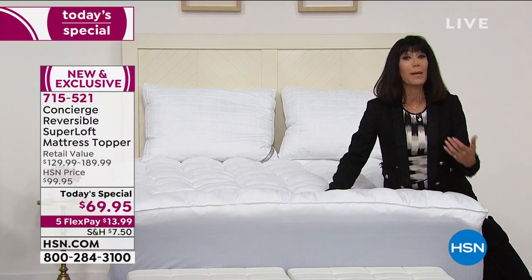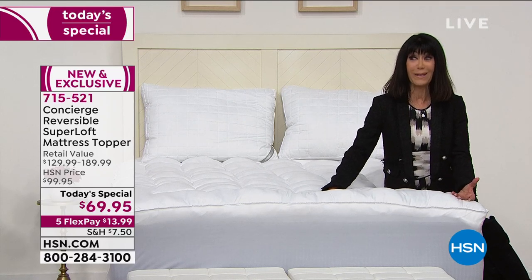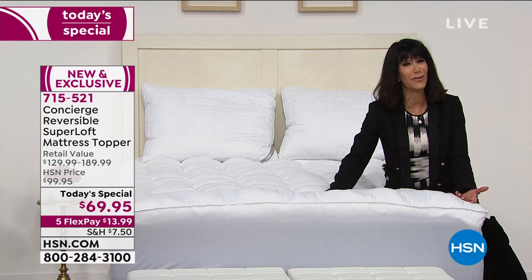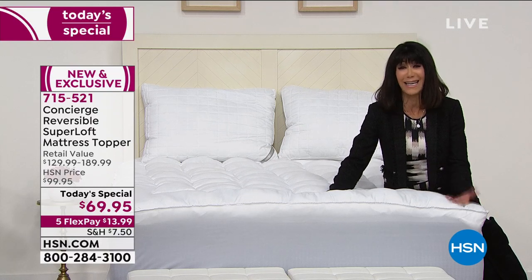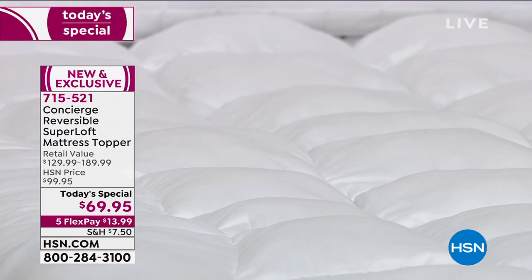As we said, we're spending more time at home. We're spending more time on our beds than we ever have before. So maybe now is when you're realizing, oh, I have to do something about this mattress. I can't do it. I flipped it enough. I just can't go out and spend thousands of dollars right now.